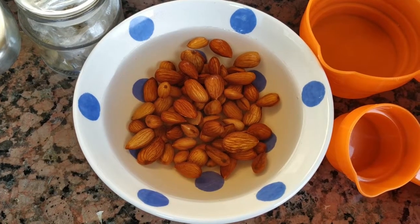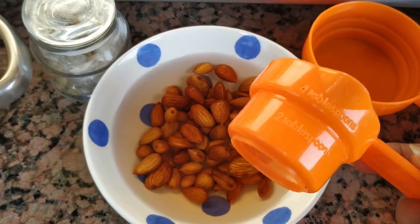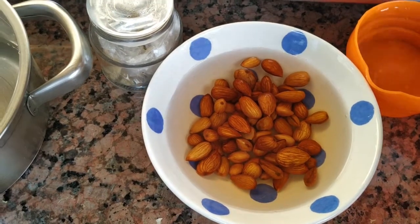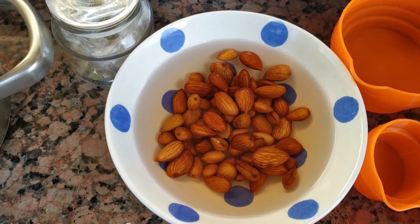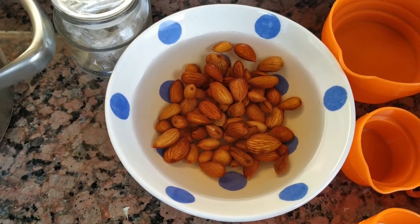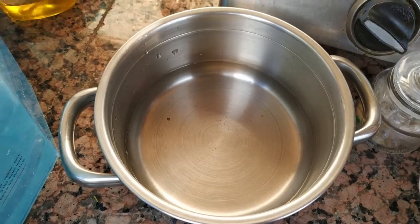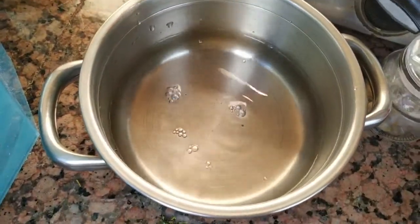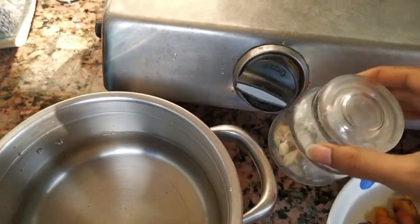So here what you see is 1/4 cup. This is a 1/4 cup measurement. This is 1/4 cup of soaked almonds, which I've soaked overnight. And these are Indian almonds, not California almonds. Then here in this saucepot, I've taken 2 cups of drinking water, which I'm going to boil with green cardamoms.